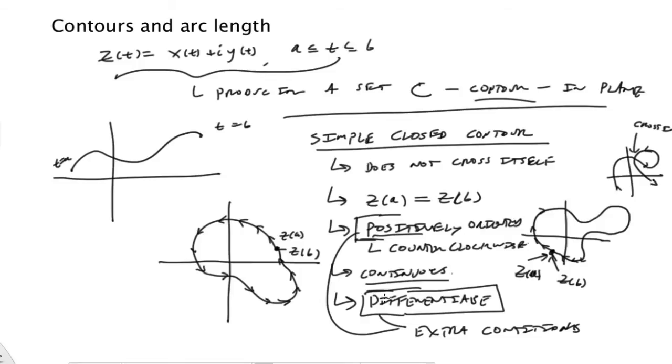So we can give some examples real quick of this sort of thing. Of course, our classic example is e^(it) equals z(t). And then we're going to take it, always included with the function that generates the contour is a range at which it goes over. And for this, this is exactly a simple closed contour that is positively oriented and differentiable. And this is the one we've seen before. It goes like that.